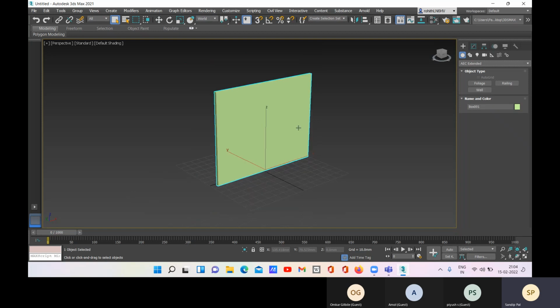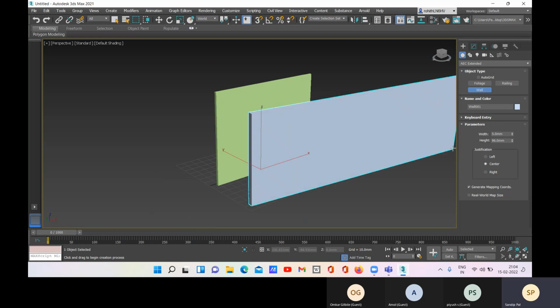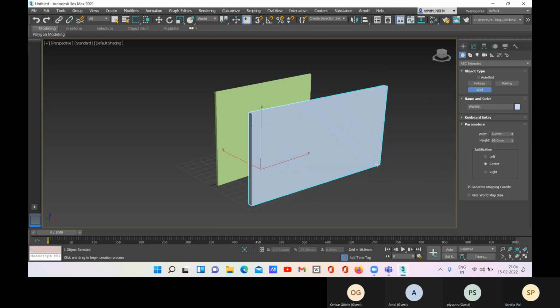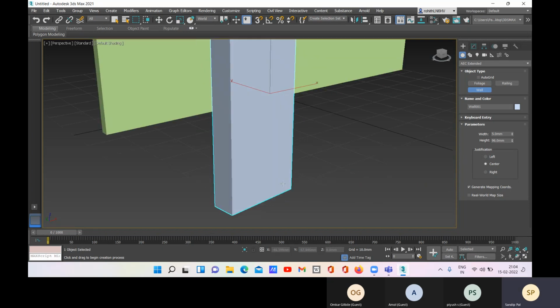If you go with this wall, it is similar to a polysolid in AutoCAD. In a similar way, you can create it. You just have to specify the width and the height, and the justification will help you create it in the right position.